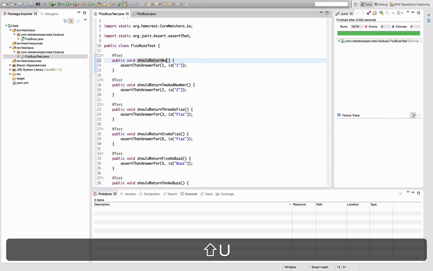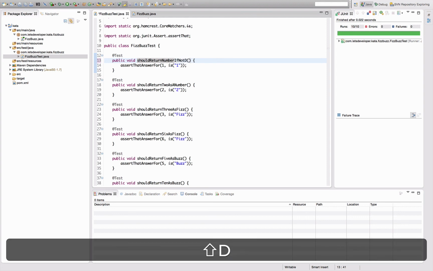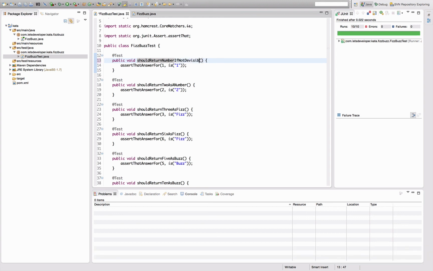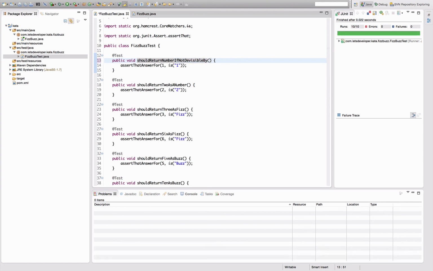Should return number if not divisible by 3 and 5. My first test case, so this one and this one.